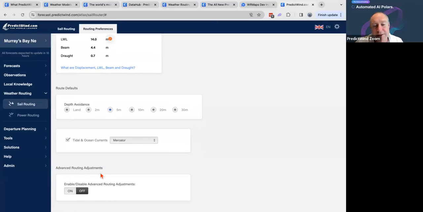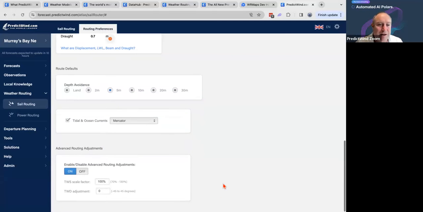Advanced routing adjustments, if you really want to get into the nitty-gritty and you think that you can do better than the router, you can adjust this. What we do see people do here with the true wind speed scale factor is because routing is always running using the average wind speed.